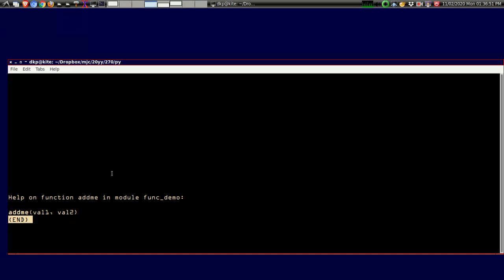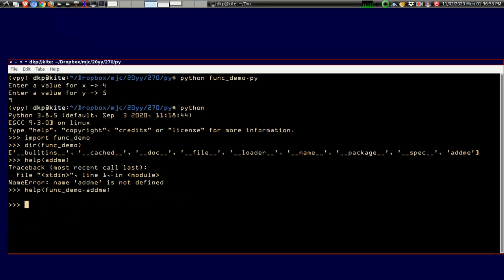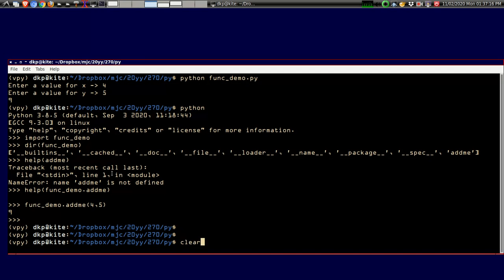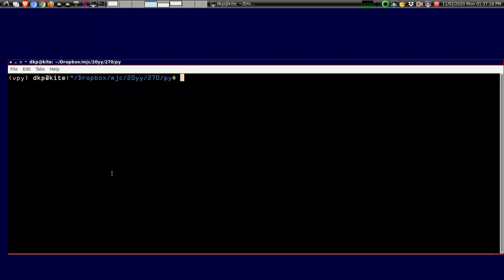So I hit Q. Now I can actually do this: I can say funcdemo.addme and then pass it two variables, 4 and 5, and it gives me 9.